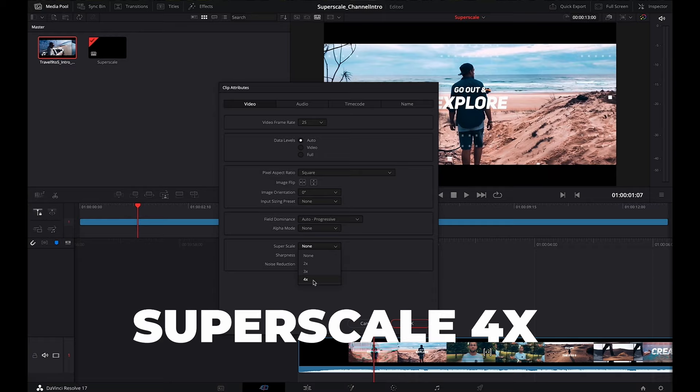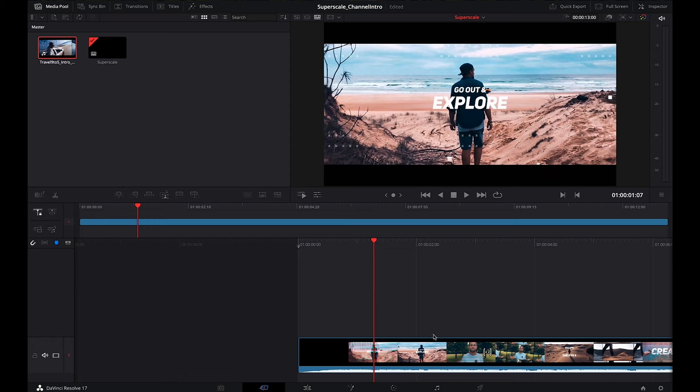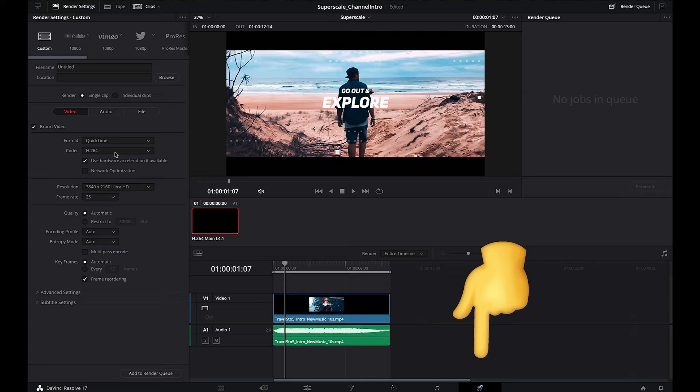Now, 2x would sound more logical, but from my understanding it is 4x which doubles the clip dimensions. You have the options to set the sharpness and noise reduction to high, medium, and low. I personally like to use the setting high for both sharpness and noise reduction, even though other people prefer a less digital-looking image and might settle for medium. Next, we select the little rocket icon, which opens the exporting tab for rendering. I usually leave all settings as they are — just make sure that the resolution matches the timeline and you're good to go.